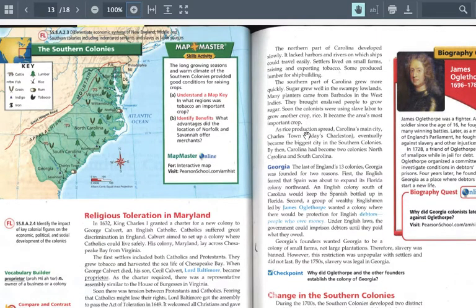Now, the northern part actually develops a lot slower than the southern part, and a lot of that just has to do with the geography of the area. The northern geography is a little harsher. There's not very many rivers. It lacks harbors for ships and things like that. So it takes a little longer for North Carolina to grow than it does for South. In North Carolina, you might have some small farms and maybe some tobacco, but mainly it was for the timber industry and stuff like that right here.